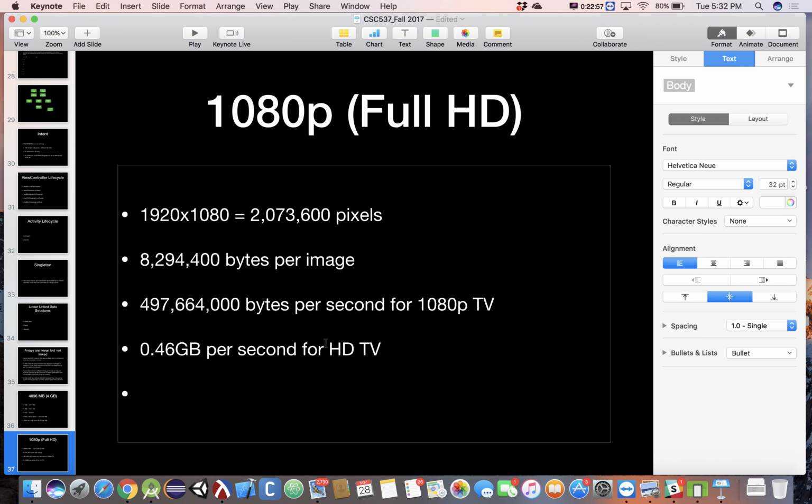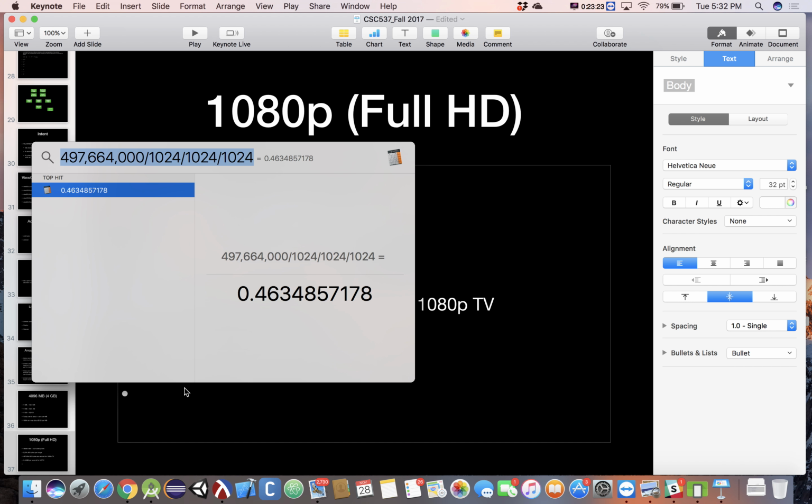Right? All right, so now, how long is a movie? An hour and a half? 90 minutes? Or we want to go off a TV show? So we're on Netflix. Let's think about Netflix. An hour-long TV show is like 43 minutes when you have the commercials torn off, right? So this is per second. So we need that times 60 times 43. All right, so 0.463, well, let's do 0.46, times 60, that's per minute, times 43. That's for a 43-minute TV show.